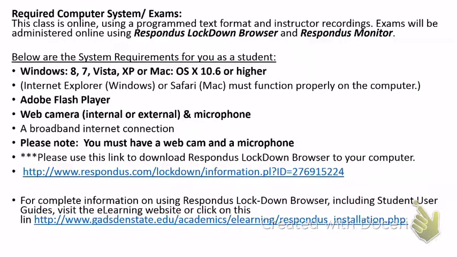Okay, it says these are your required computer systems, but here at Gadsden State we use a program called Respondus Lockdown Browser. And so when you take a test, not the diversity quiz, but all the other exams in this class, you have to use Respondus Lockdown Browser and Respondus Monitor. So you're going to download that and take your test in that window.